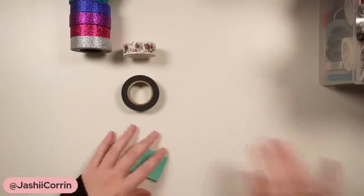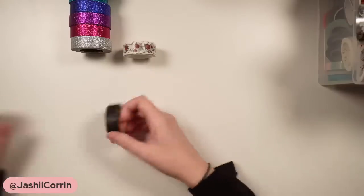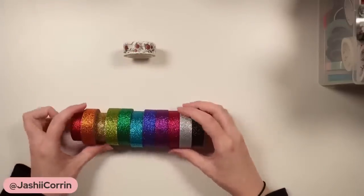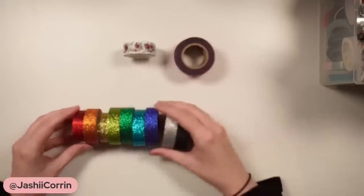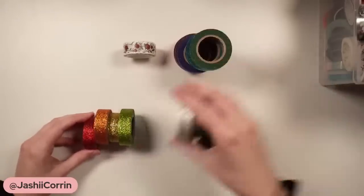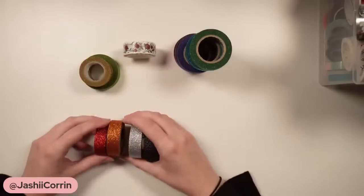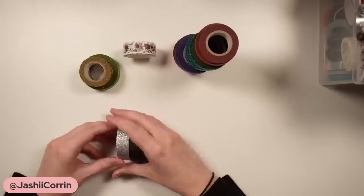Bam, bam, bam. So you guys have said that we should probably get rid of most of the colors and just keep the favorite ones. What if my favorite colors are all of them? No, okay. So ones that stand out as favorite colors: pink, purple, blue, that blue, that green, not you, not you. Bronze randomly, red, silver and black.